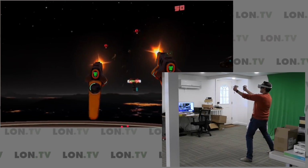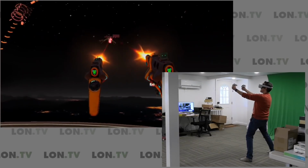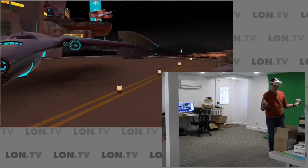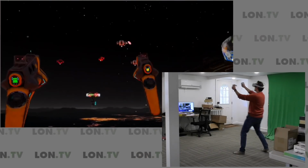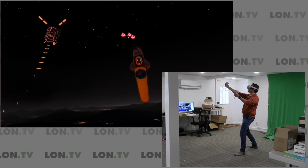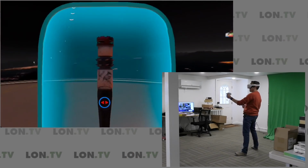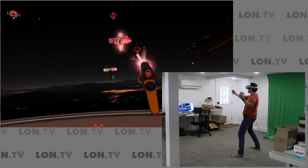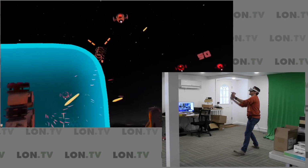It is so simple to pick up and play. I found people really can get this game real quick, and it's just a fun way to get a feel for how modern VR works. This is also available on the PC. It plays the same on the PC, but the graphical fidelity is a little bit better on the computer. But this is a very good version of it and a real showpiece for the whole modern VR experience.